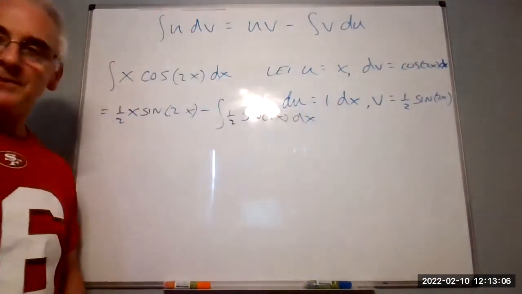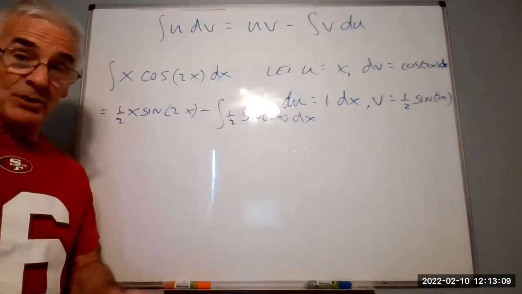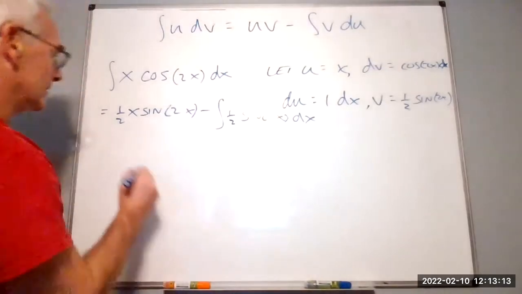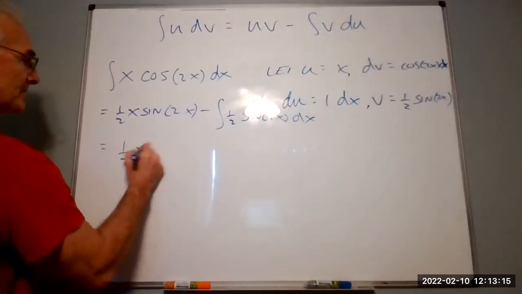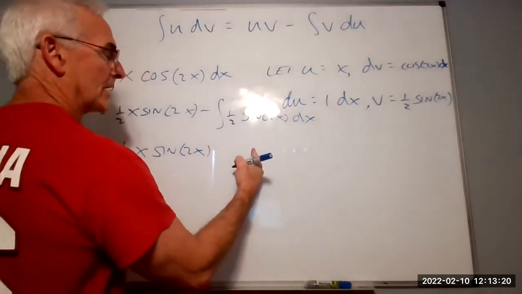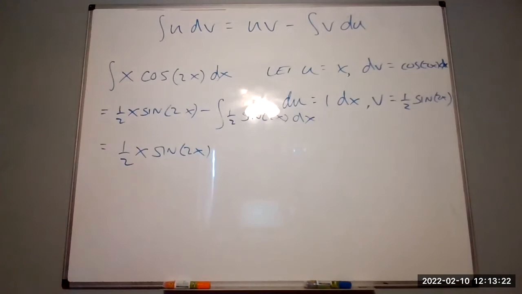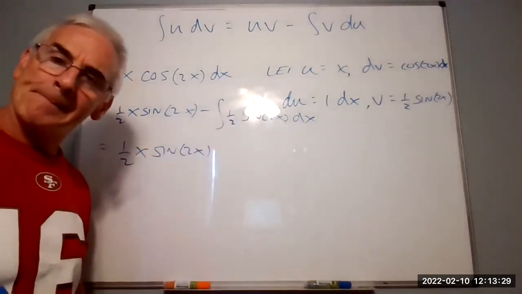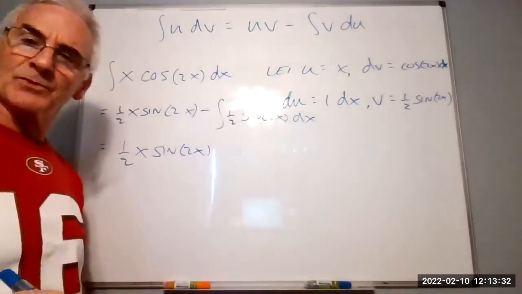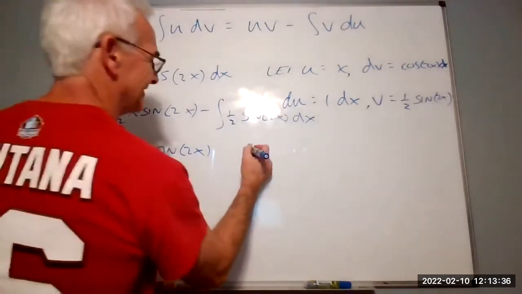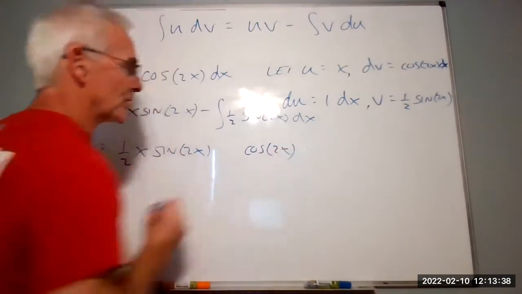Now I just have a sine function, so therefore I don't have to do parts. I can integrate that one directly. So I'm pretty sure my final answer is going to include this term. Okay, plus or minus. The easiest way to think about this is, what function, when I take its derivative, will be minus sine? What function looks like negative sine when I differentiate? Probably something involving cosine, agree? All right, I'm going to go ahead and put the cosine.